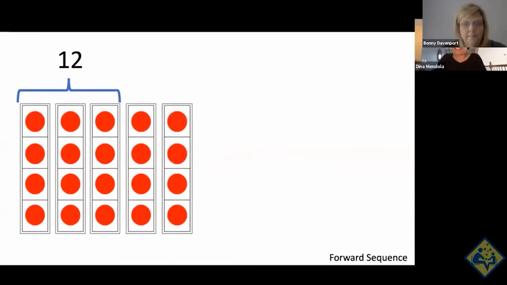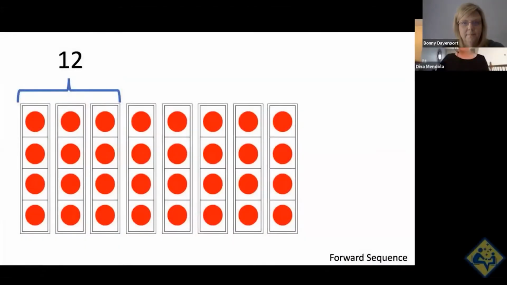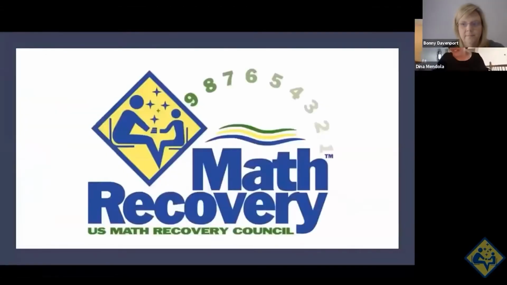Are you right? Yes. You sound like you're hesitating. Should I give you time to think, or are you feeling comfortable? No, I'm good. I was just looking to see if it was 5 strips. 5 times 4 is 20, so. Oh, those are one of those facts that you have memorized? Yeah. All right. So we said we had 20. What if I put on 2 more strips? If you put on 2 more strips, it would be 28. Okay, so how many strips of 4 do I have now? You have 8 strips of 4. And that's how many altogether? 32. All right, so we're going to do the same thing, but we're going to go backwards, all right?